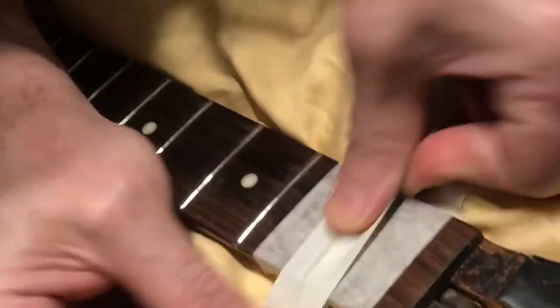I think that feels pretty good. So I'm going to use that one a little bit too. Just a little more of this one. I'm going to move on.